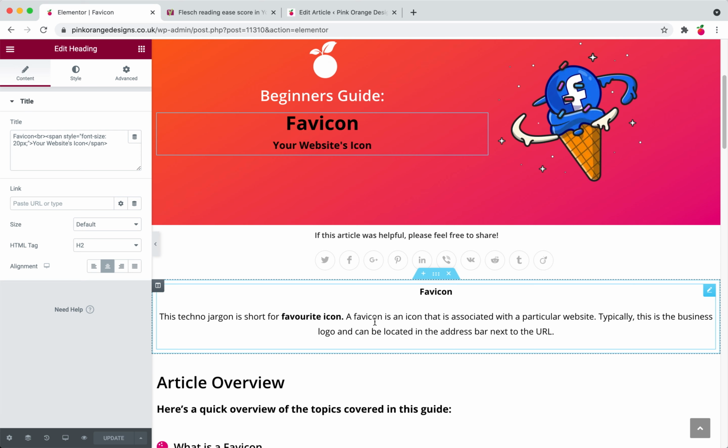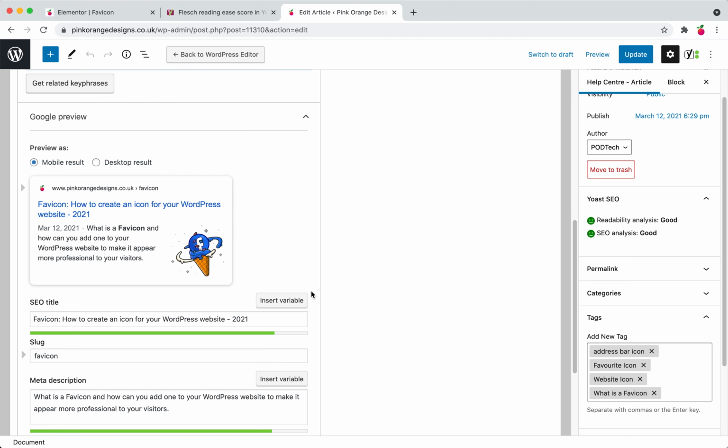So if you had an article saying favicon is your website's favorite icon, favicons are used because favicons are the best to make your brand look good. We've added a favicon here. Look at this favicon. What Google will do is it'll read that and go, well, actually, that's not very interesting. And you will actually get downgraded for overusing your key phrase.